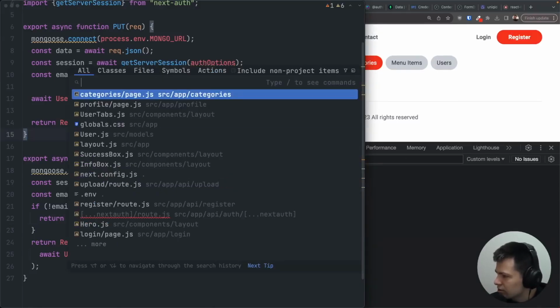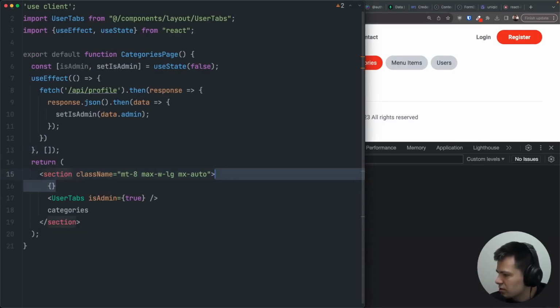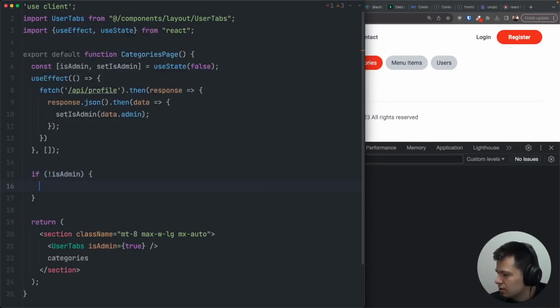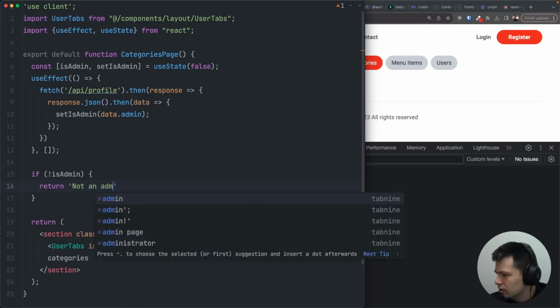Now let's go back to our categories page, and here we have isAdmin, then we have setIsAdmin. We will not show anything if you are not an admin. So let's do something like this. If not isAdmin, then let's return 'not an admin', something like this.